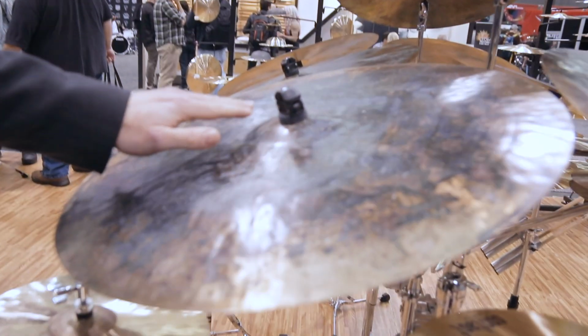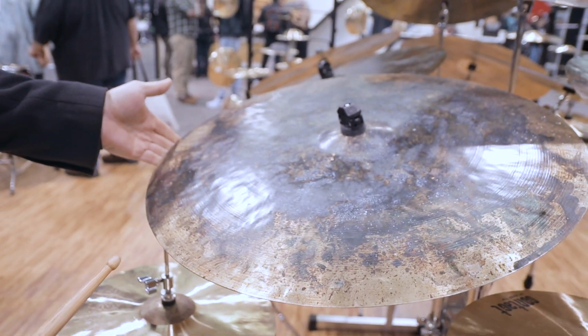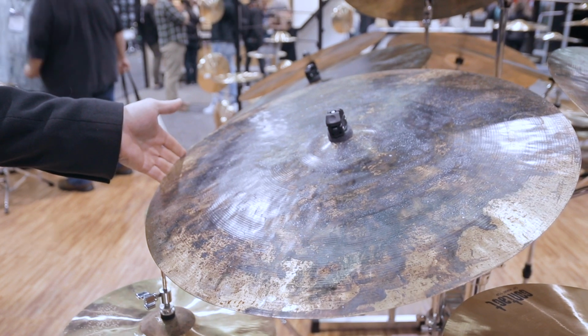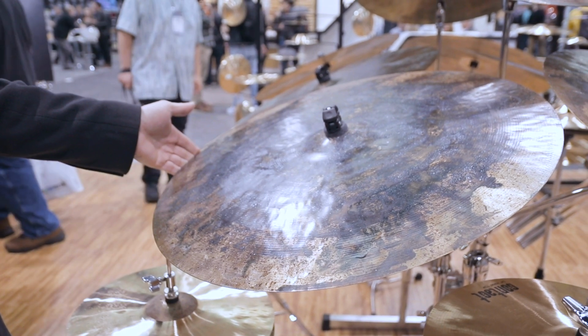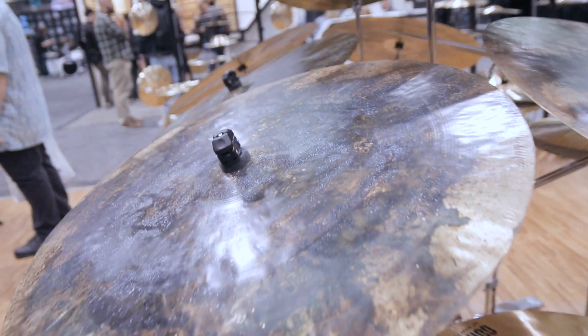We're at the Dream Cymbals booth, and we're going to show you a couple things that we got going on. We have a limited number of our limited edition cymbals from our 10th anniversary. So these have been hand patinaed by the team at Dream Cymbals, so everyone is completely different. Loosely based on our 24-inch contact small bell flat ride. So you got to get yours now because there's, I think, maybe about a dozen left in the whole world. So they're all individually serial numbered, so you can know which one is yours.